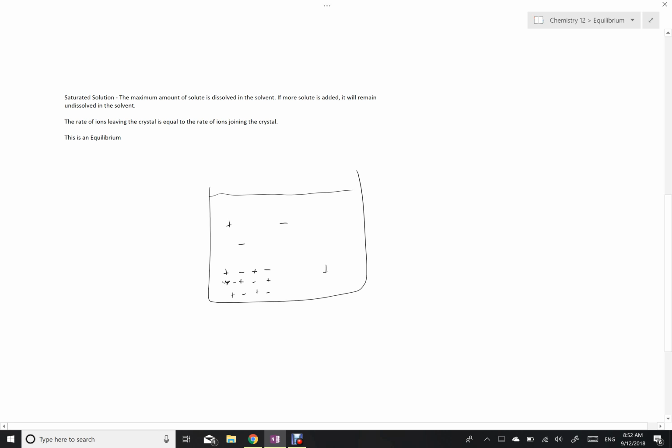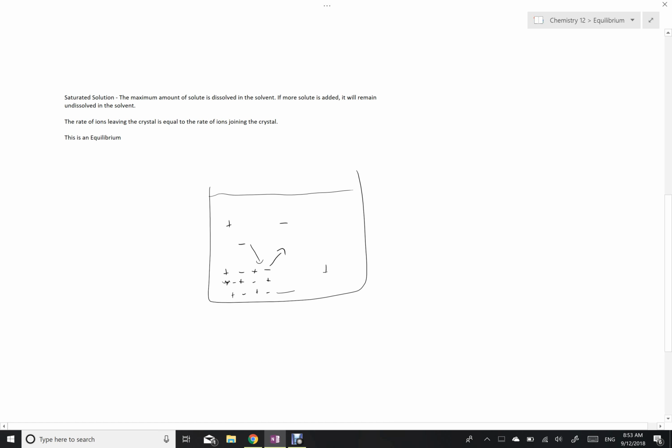And what happened is as the concentration of ions in the solution built up, the rate at which ions leaving the solution happened became equal to the rate at which ions rejoined the crystal. What that means then is the number of ions in solution became constant. Also, the salt appeared to stop dissolving. Now we know that this is a dynamic equilibrium.